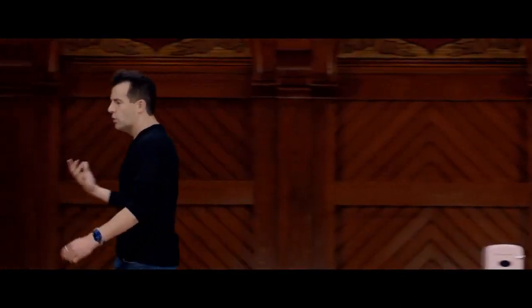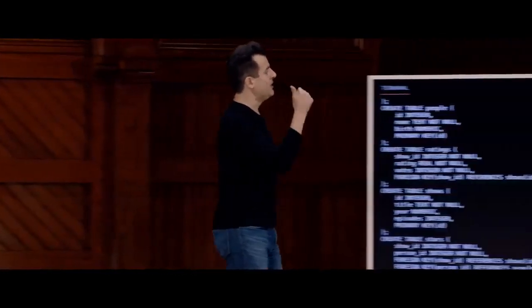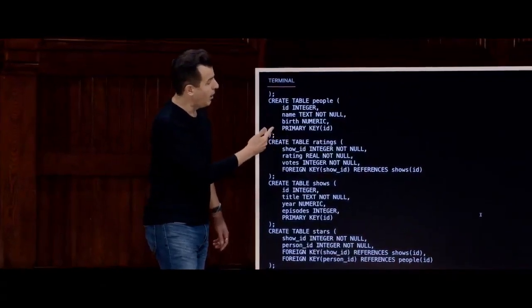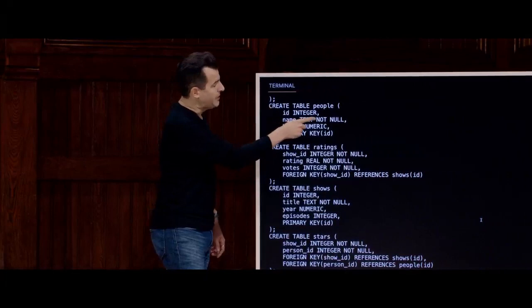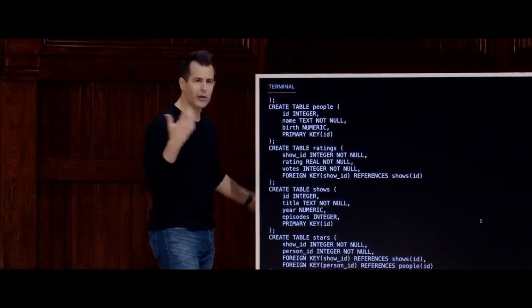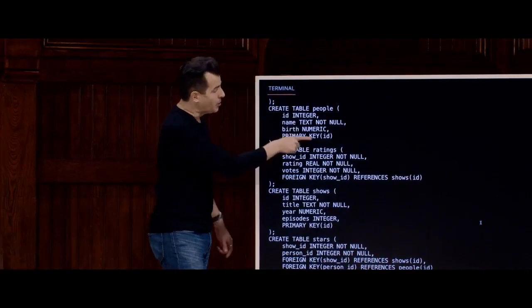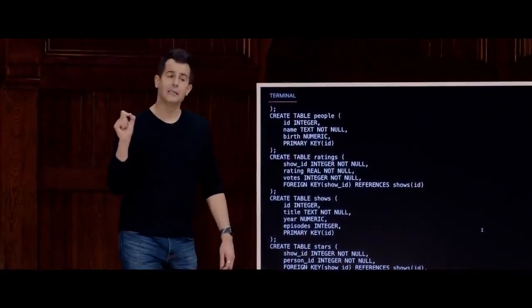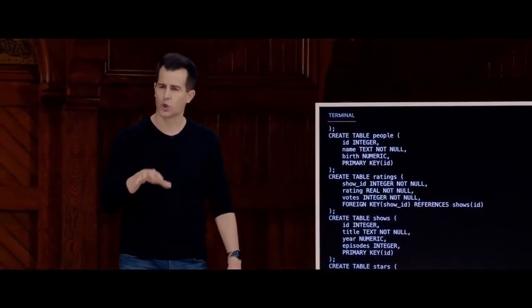Notice if I scroll back up to people, people were similarly structured, but with different attributes. Up here, we had a person has an ID, a name, a birth year, and a primary key of ID. So ID is, again, integer. Name is text, but not null, because it'd be weird to have a human with absolutely no name textually. Birth is going to be numeric, but the primary key of people is ID as well. So those are the unique columns that the database will treat special.